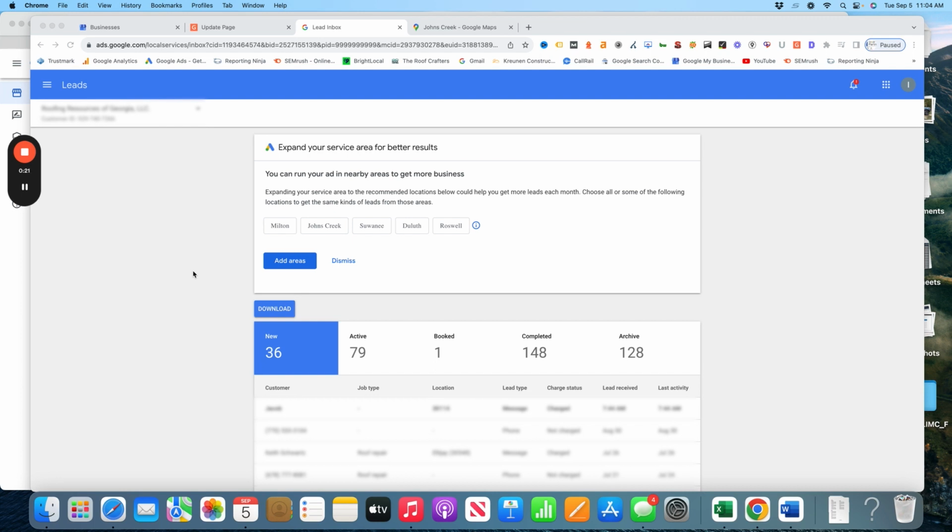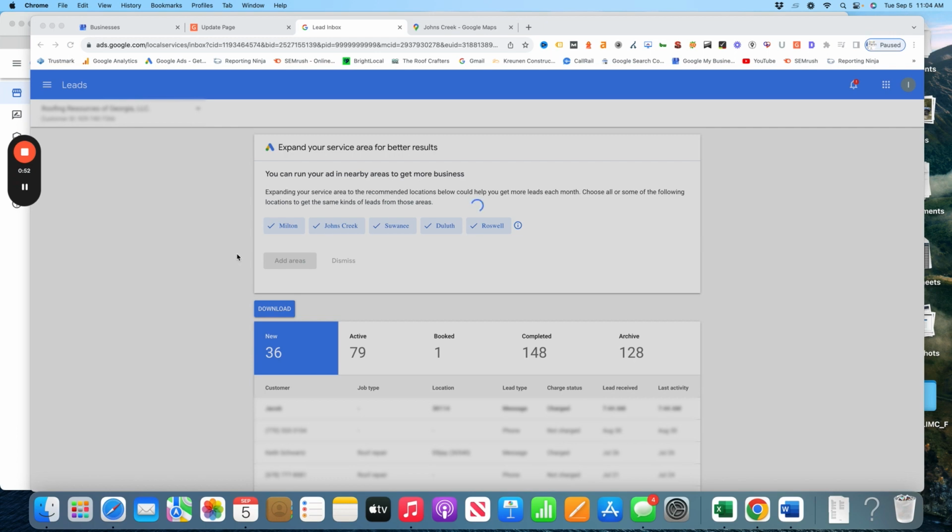So this morning I opened this up, and this is something new that Google's doing. This is the first time I've actually seen this, and you can expand your service areas. Now, Google's going to look at this. It does not necessarily mean that Google's going to be right, so you need to check these, but I have. So we're going to go ahead and add these to our service areas, because obviously anywhere we have a potential client, we want to be.